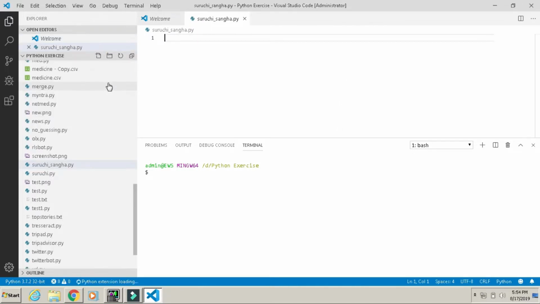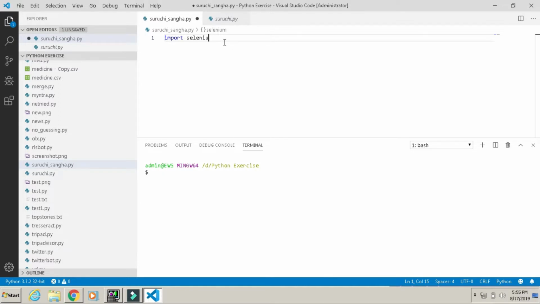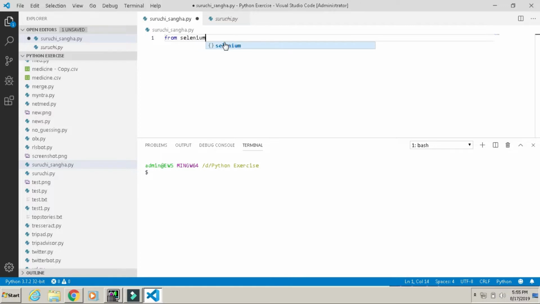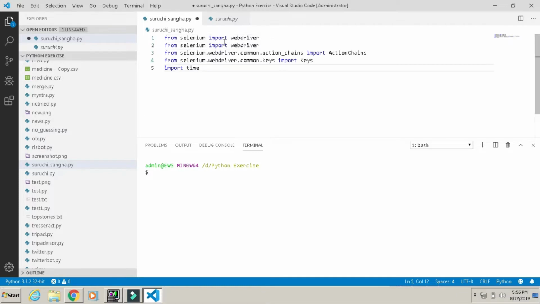So first things first, we will just import the necessary modules one by one. Type import Selenium, from Selenium import WebDriver, and actually we have copy pasted it.